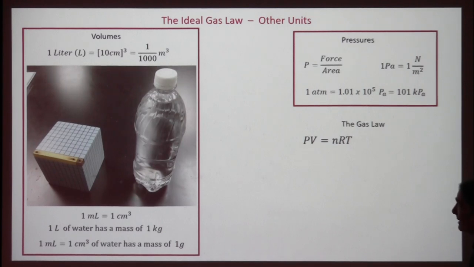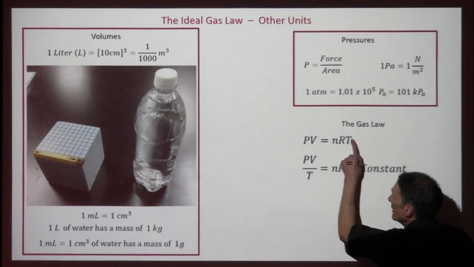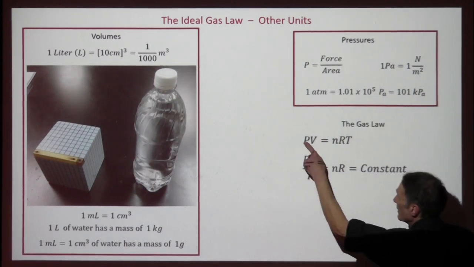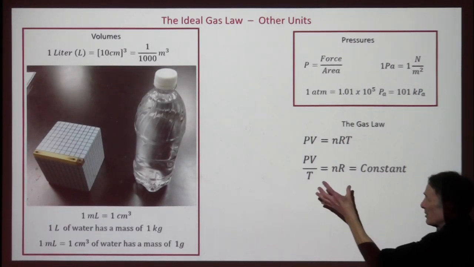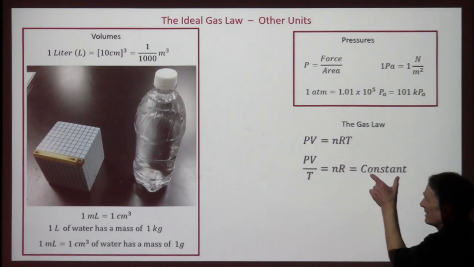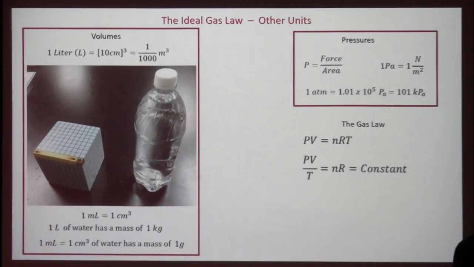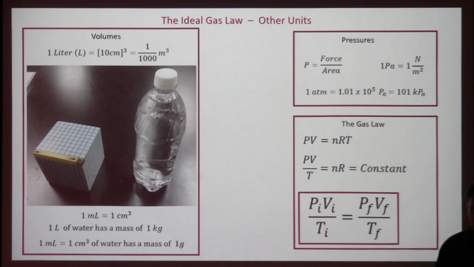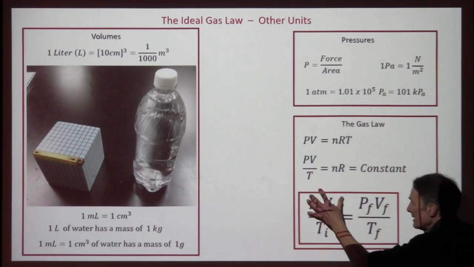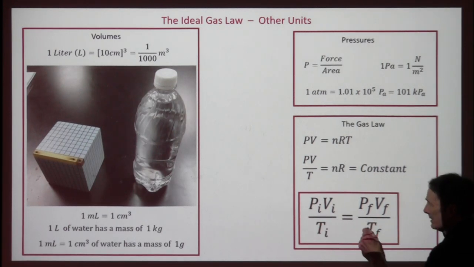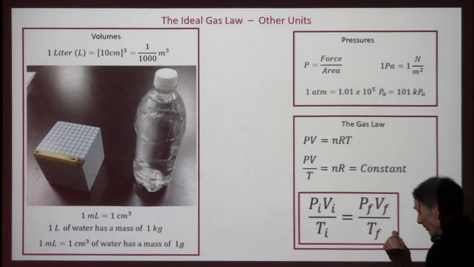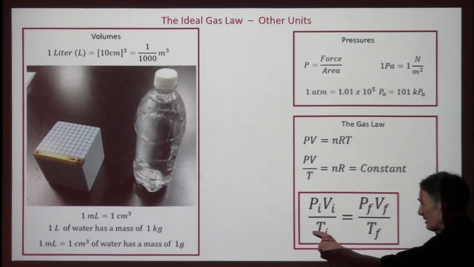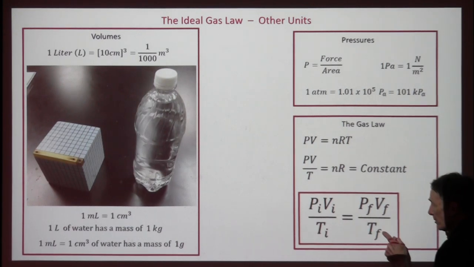One thing that's real handy with this gas law is that sometimes you do have a mix of units, and something that's handy is that we can divide through by T. So instead of PV = nRT, I'll write PV over T equals nR. For a given case, we usually have a fixed number of moles, so this is going to be some constant. This is a handy way to write the gas law in a different form that's very useful. Since these are equal, I can set initial conditions equal to final: P1 V1 over T1 is equal to P final V final over T final. The units we have to have, regardless of how you use it, is that temperatures must be in Kelvin, or absolute temperature.